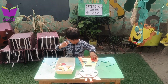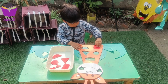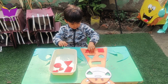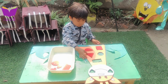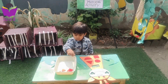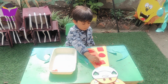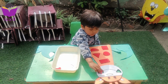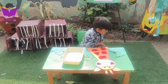Square. Good job. Fix there. Very good, Arit. Good job. Okay, next. Semicircle. Very good. Next, triangle. Circle. Where is the circle? Okay. Fix there. Rectangle. Good job. Very good. And find the heart. Fix. No. On the cheek. Giraffe cheek. Where is the heart? Okay. Good job. And fix next. Very good, Arit. Clap your hands. Clapping.